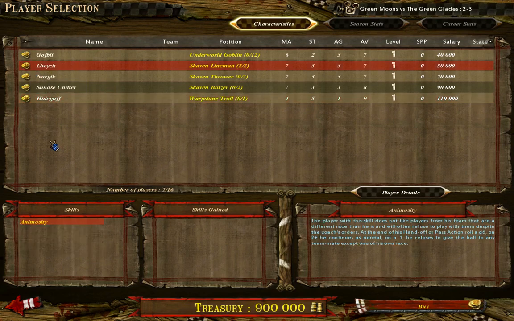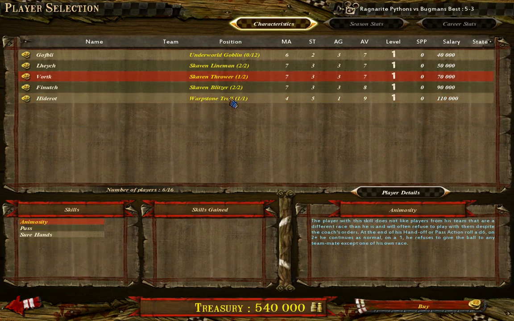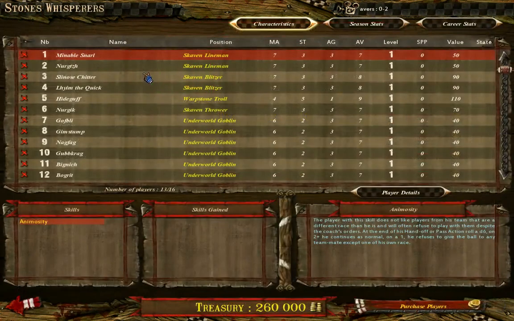So let's buy some linemen, some blitzers, a troll, and 1 thrower. So that's 2, 3, 4, 5, 6 players so far. And then I'll buy 6 goblins, as you need to have at least 11 players. Oops, just accidentally bought 1 too many there. I'm not sure if I can get rid of one or not, I'll work that one out. And you must have at least 11 players, but because these guys are all very low in armour, you want to make sure that they can actually have enough there to hang out.